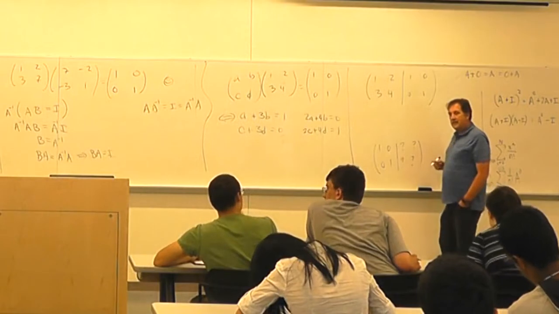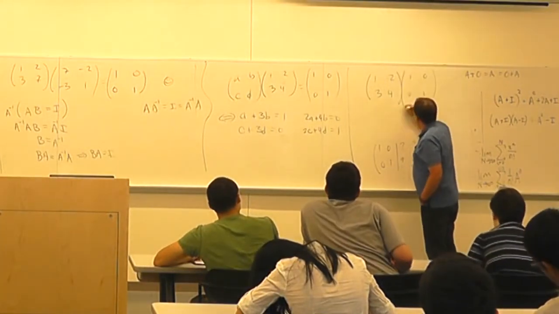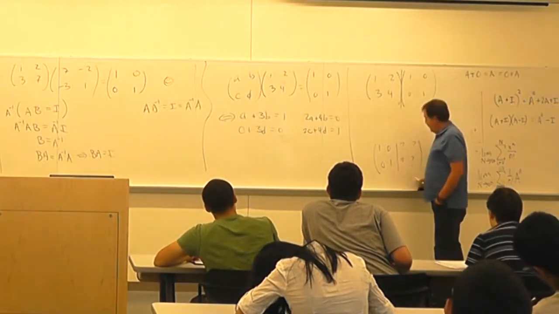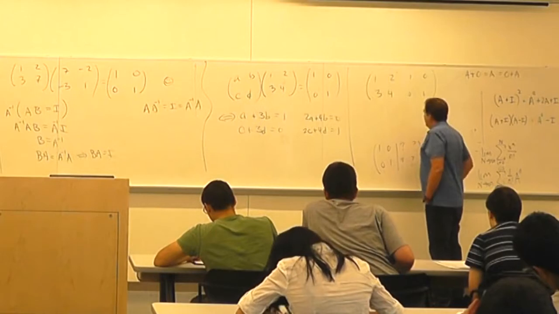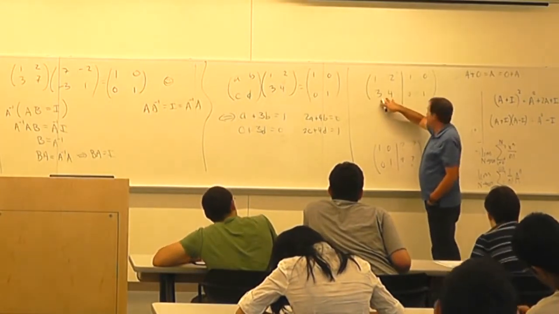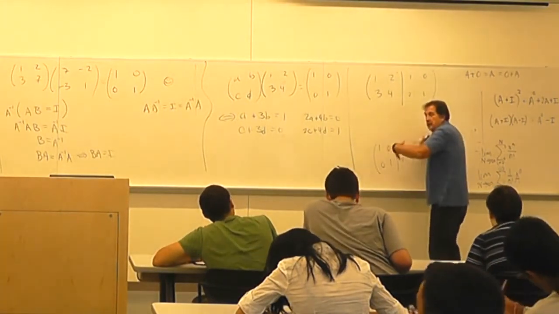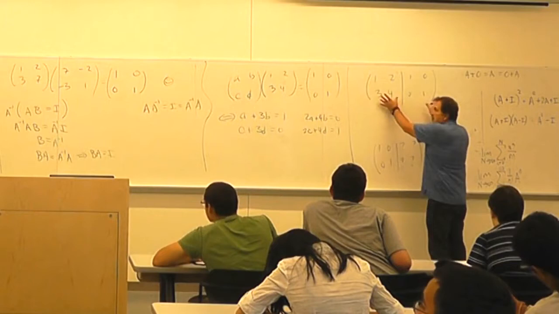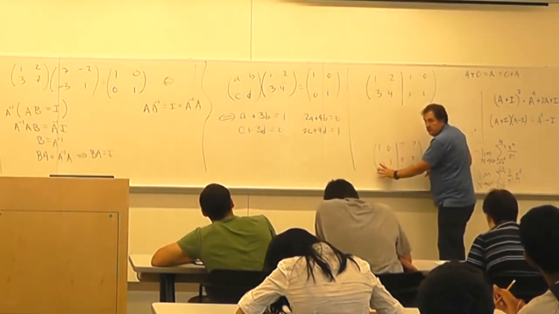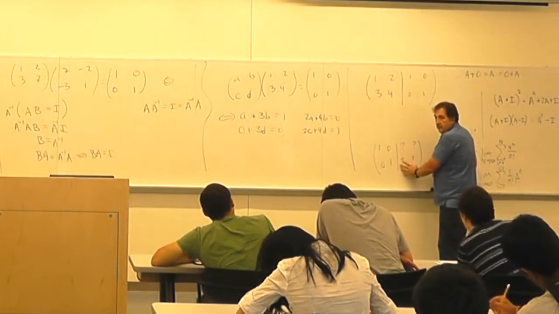Okay. So what does that line in the middle represent? It's just, if you prefer, you can write them side by side and just keep track of whatever you do here and you do here. So I just put the line in the middle to remember. Everything I do to this guy, I'm going to do to that guy. So I'm really going to do the same collection of row operations to both matrices at the same time in such a way that this one becomes the identity, and this one is whatever it is.